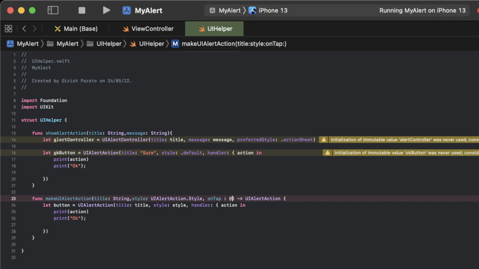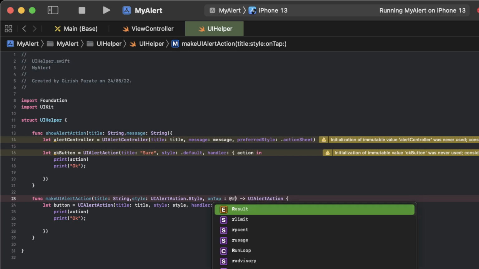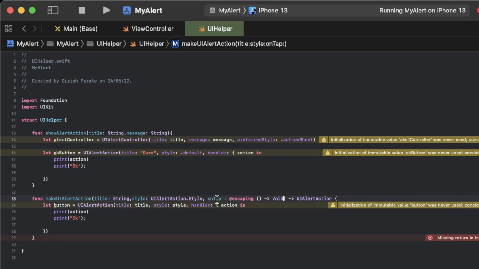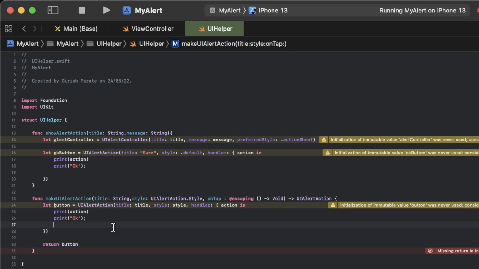We have escaping, then parameter opening, closing, and void. So yes, it is the on tap action. For the handler, we have an issue. We are not returning it, so let's just return it, so Xcode will let us work.